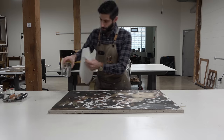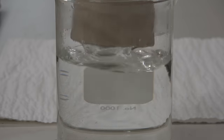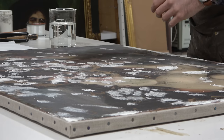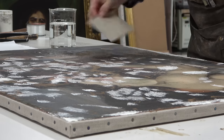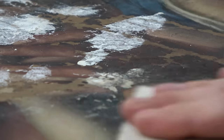Now, you can see I still had to go over it and fill in lots and lots of little gaps and voids. And because there are so many, I'm not going to turn to just using little swabs. I'm taking a piece of wool felt and dipping it into a little bit of water, straining off the water, and then using the felt to rub over the surface and remove all of this excess material.